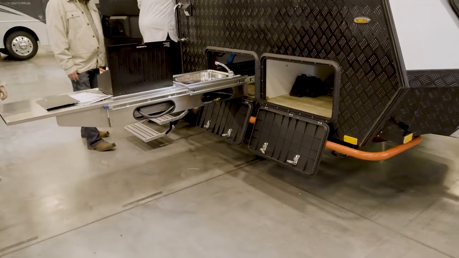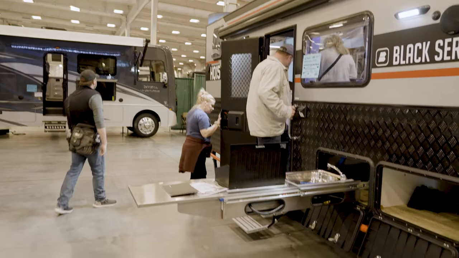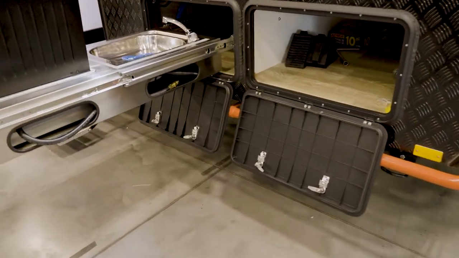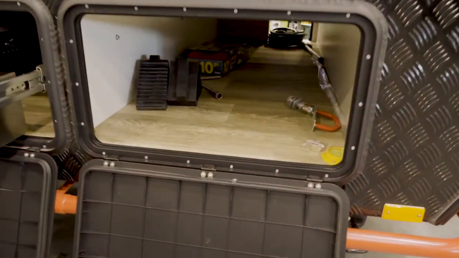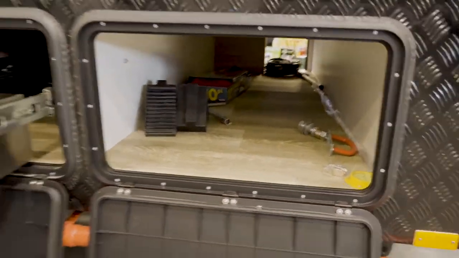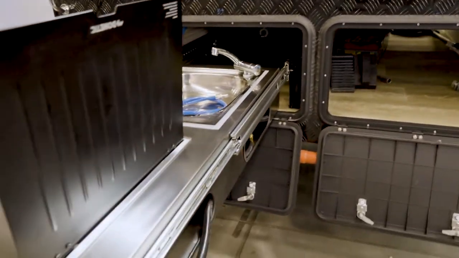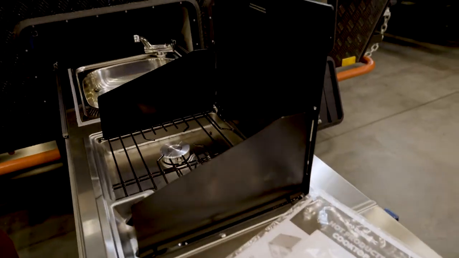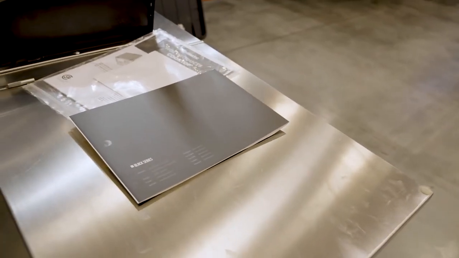This is the HQ15. Similar setup. Now on the other one, these two side areas were locked up, but it looks like you've got that pass-through right there. And then an outside kitchen area. It comes with another stove, another galley sink, and then this little prep table right here that's removable.